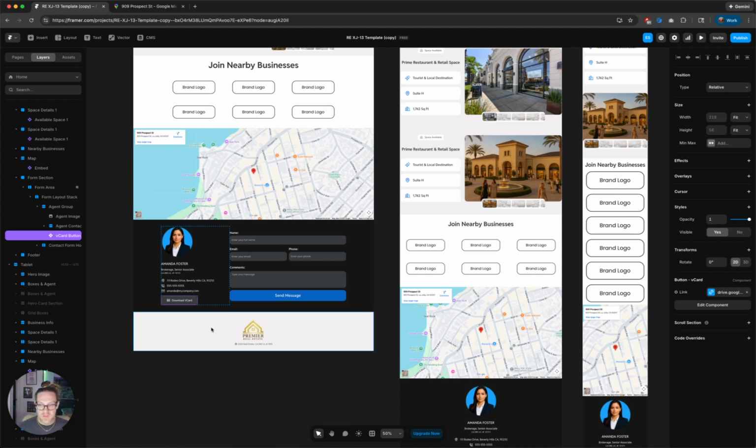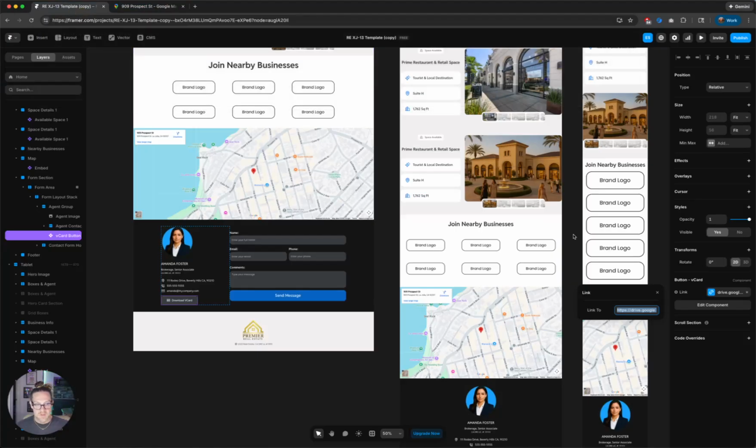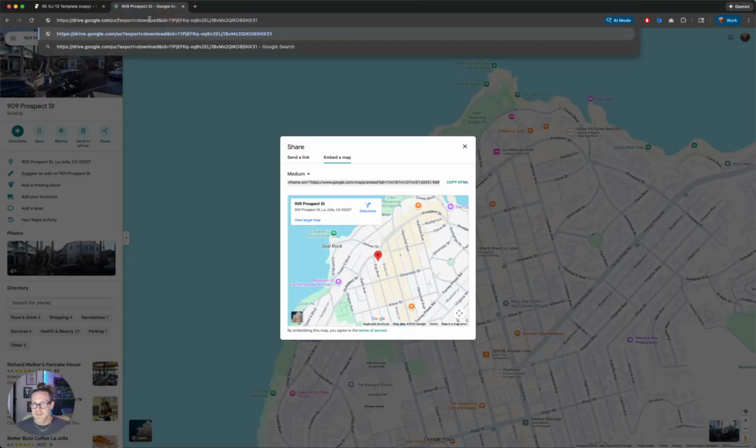Now, the one thing you got to do is, you're going to upload that to Google Drive, and then you're going to share it. Make sure that that file is viewable by anyone on the internet, and then it's going to give you a certain type of link. You just have to make sure that you reformat the link to the format that we have in here. So when you're clicking on the VCard, you're going to get that, and then it's going to give you a link, and you're going to get some numbers here, and you got to just replace the ID in this format.